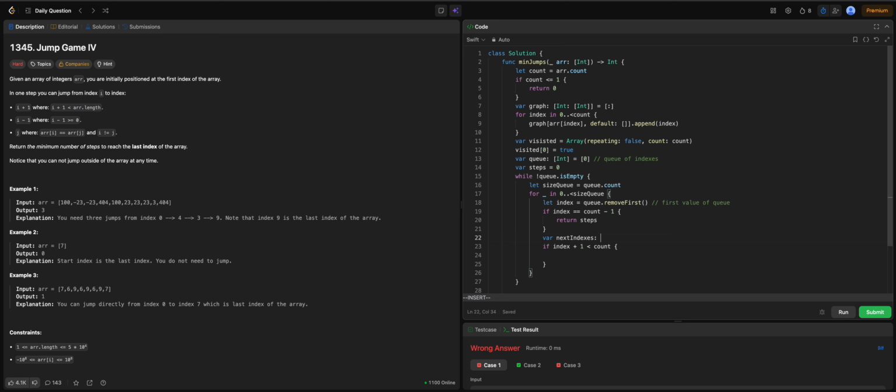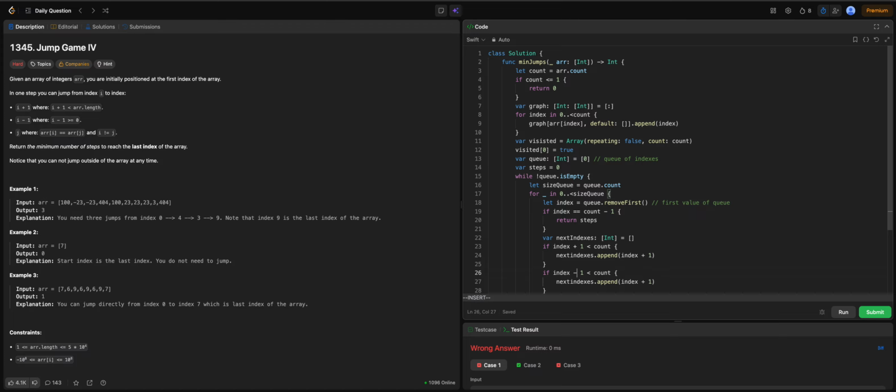Sorry for so many complicated variables; that is what I can think of at the moment. So originally empty, what I want to do is next dot append our index plus 1. The same for the next step.